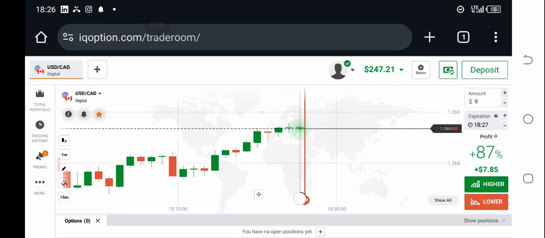But for now, you are going to open your trades at the levels, just like the way I showed you at the beginning of this class. You are going to open your trades only at the levels, and with the 5 minutes time frame. Because for a new trader, on 1 minute candlesticks, you are going to incur a lot of losses, because sometimes you have a late entry position.